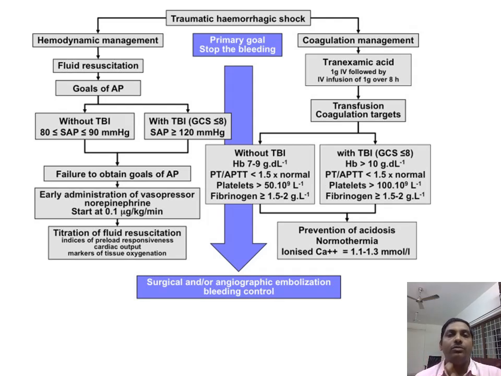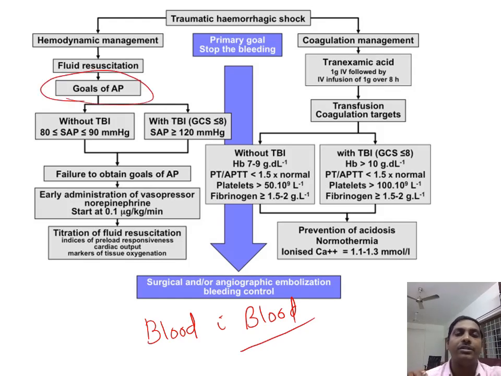We will describe that in the next video, right? So the primary goal is to stop the bleeding. So whatever you have to replace, the best replacement for blood is blood. So blood has to be replaced with blood. So the goal is to maintain the mean arterial pressure. When there is associated brain injury, the mean arterial pressure should be kept higher. When there is no associated brain injury, the mean arterial pressure can be maintained at the lower end. So if it is not responding to blood, not responding to inotrope, or not responding to IV fluids, you can start with noradrenaline and vasopressin, whichever is feasible for the patient. And our final treatment is going to be surgical control or any mode of hemostasis to control the exsanguinating hemorrhage.